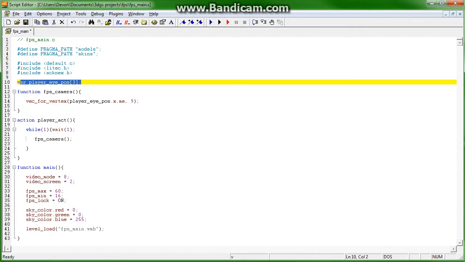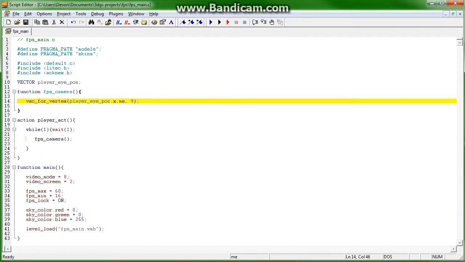Alright, sorry, I was wrong once again. I double checked it, and it's actually like this, vector and the name of our vector. That's simple. Okay, so now we have our vector position. We've defined where it is.